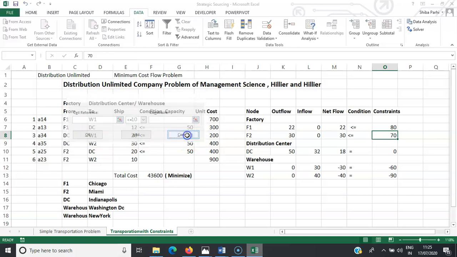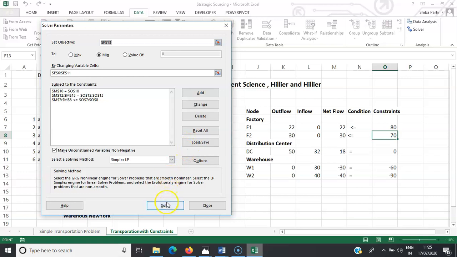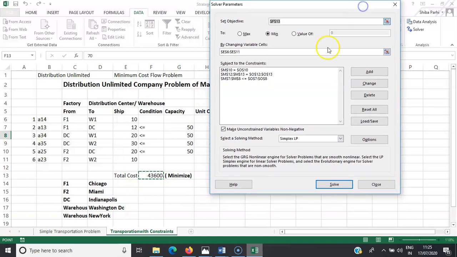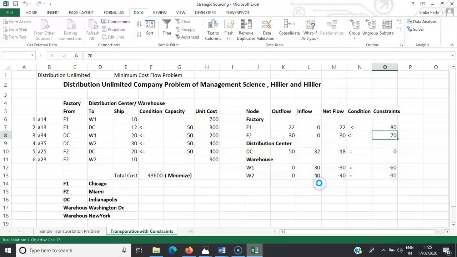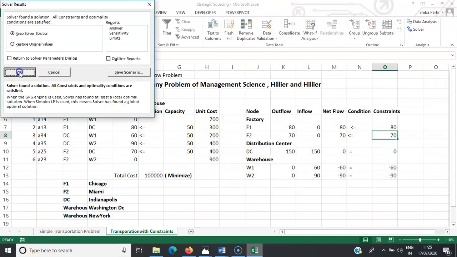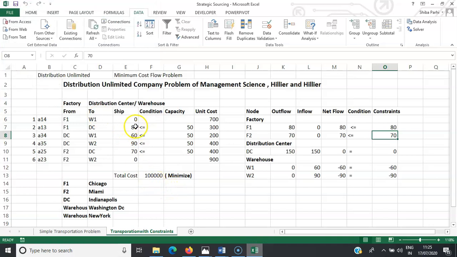Now let us see how we can solve this. Another constraint: if I do not take this road constraint and I solve, then see, it is coming 1 lakh, and these people are not sending anything through the railway, they are sending everything through the road, if the road constraint is not taken into consideration. If I take the road into consideration, then what will happen?